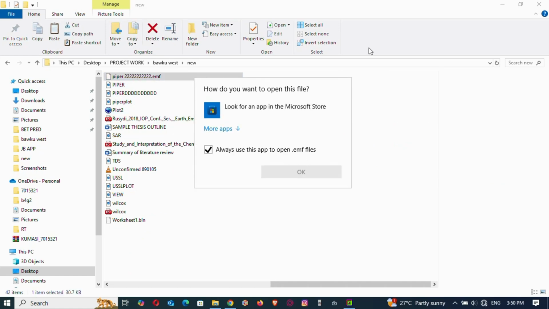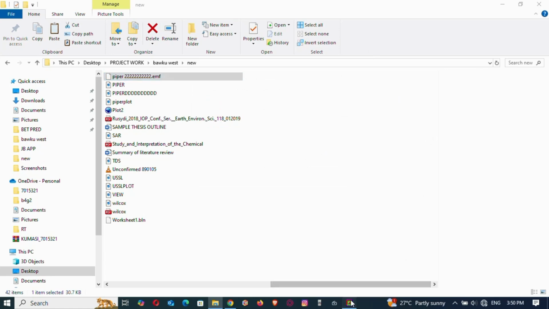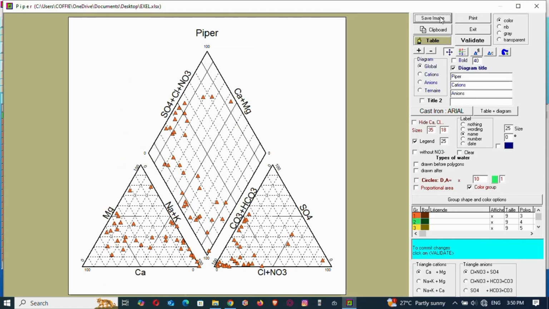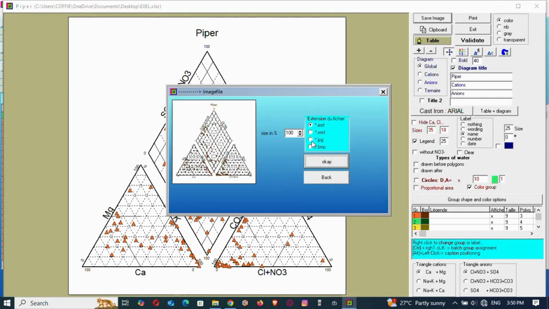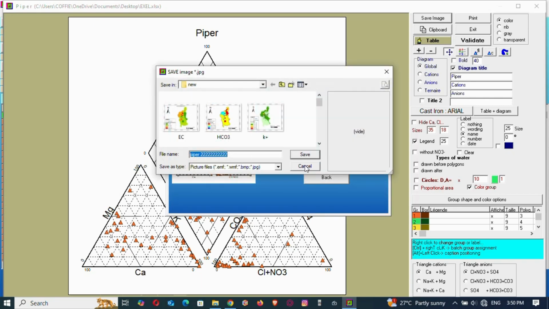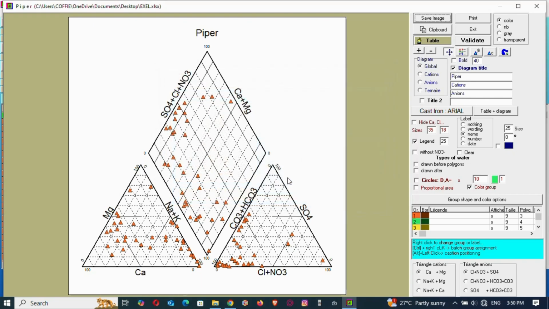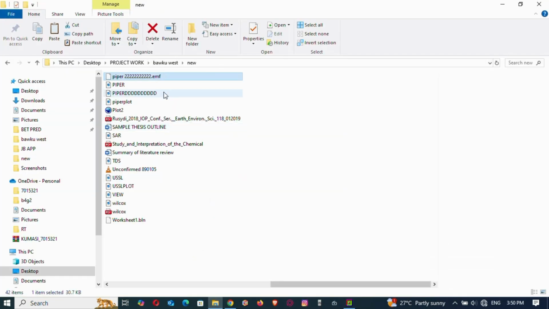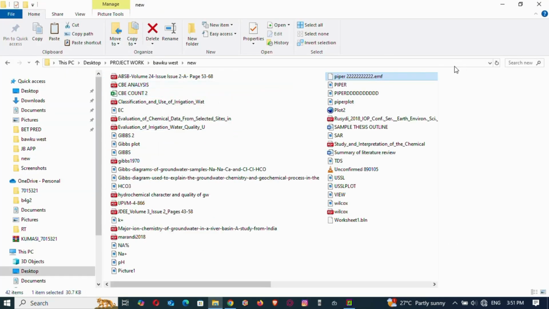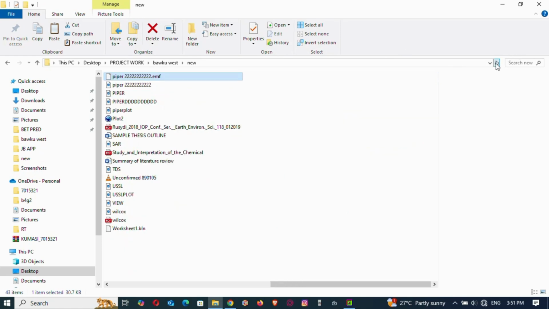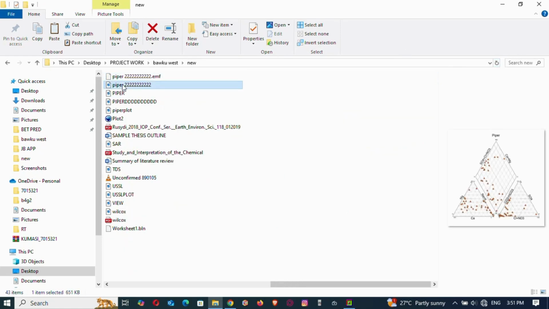Oh, okay, that wasn't an image file, so let's go and save it again. Save as image. So we change to JPEG. Sorry about that. We save it as Piper 2. Okay, save and replace. Let's go back and see what we have as our Piper 2. Refresh the page. Okay, you have Piper 2 here.